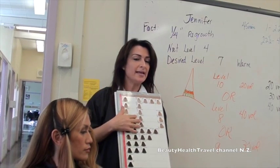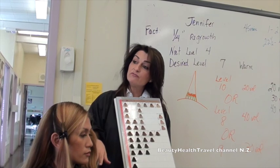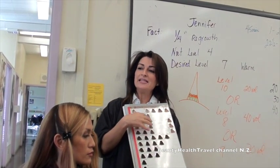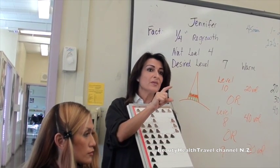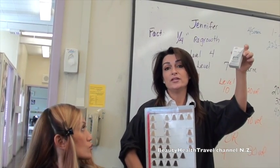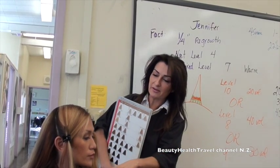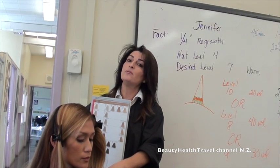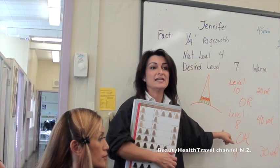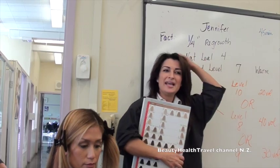I was going to use Wella on her. She's used Paul Mitchell before, which also doubles the peroxide. With Wella, which is a concentrated color, you double the peroxide — the bottle is one and a half ounces and you use double 20, 30, or 40 volume. When you use double peroxide, it does irritate the scalp a little more. Since I did a consultation and she said she always uses double 40 with no scalp issues, I'll go with level eight and 40 volume. If her scalp were sensitive, I'd go to level ten with 20 volume instead.